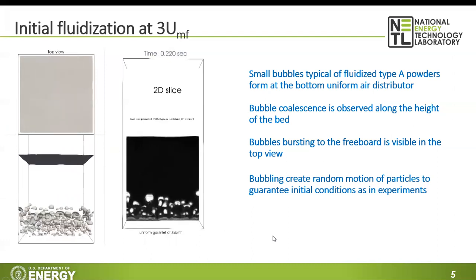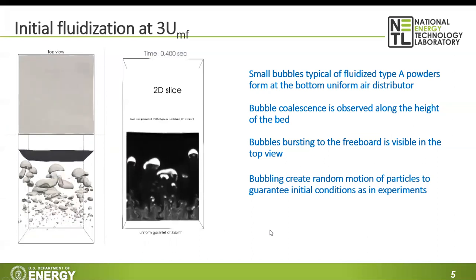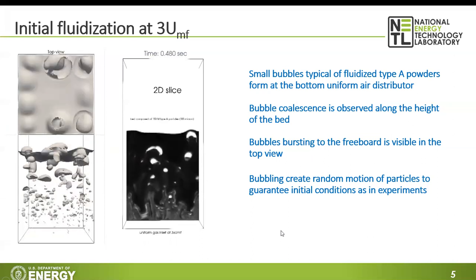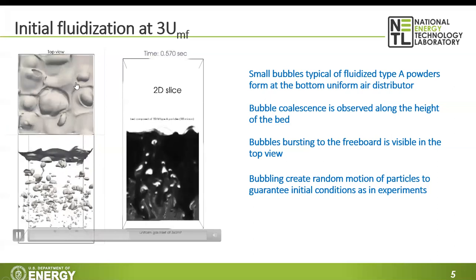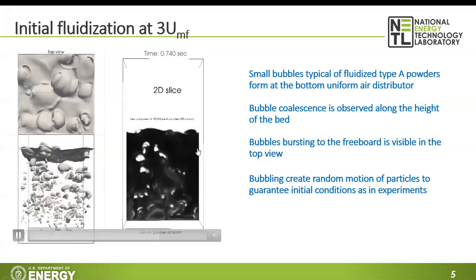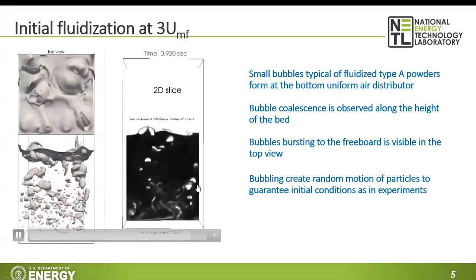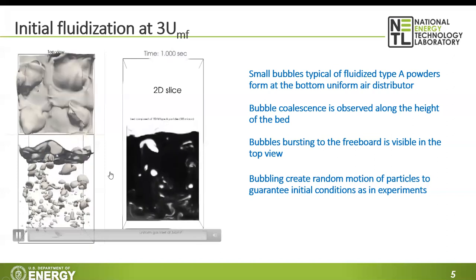So the isosurface allows us to look at the three-dimensional flow of bubbles inside the bed. What you usually see as an experimentalist is just bubbles bursting at the top. And at the wall, as you can see, there's very little going on, so you won't see much, just very few bubbles from time to time.